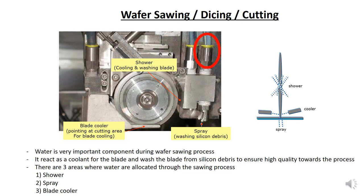Water is a very important component during the wafer sawing process. It acts as a coolant for the blade and washes the blade of silicon debris to ensure high quality sawing. There are three areas where water is applied during the sawing process. One is shower, a second is spray, and third is blade cooler. This is from side view, whereby the shower sprays the center of the blade, the cooler from the side of the blade, and the spray from the front of the blade.